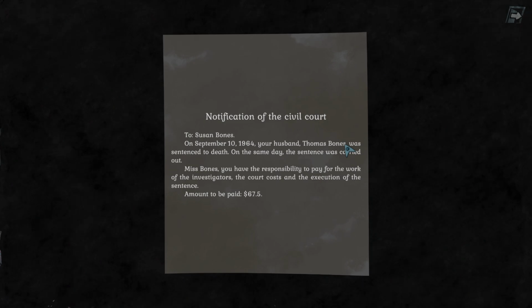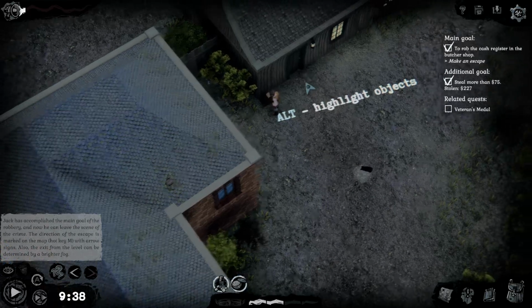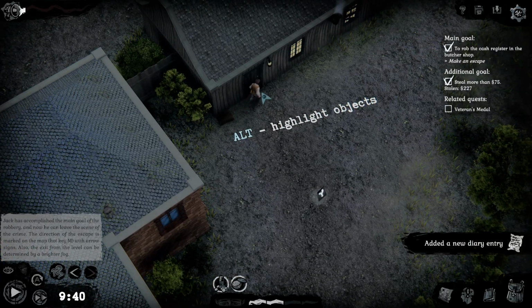Notification of civil court to Susan Bones. On September 10th, 1964, your husband, Thomas Bones, was sentenced to death on the day the sentence was carried out. Miss Bones, you have the responsibility to pay for the work of the investigators, the court costs, and the execution of the sentence. The amount to be paid is 67.5 state dollars. Good day.